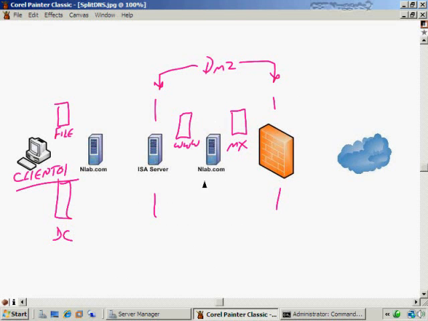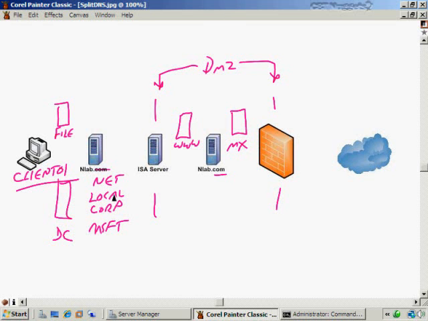Well, the internet public probably likes .com most often, so what we could do is to change this to whatever else. .net, .local would be better, because .net is still routable on the internet. So .local, .corp. If it's a Microsoft domain, we can make it .msft. Anything else you want, as long as it's not the same as this one. Okay, that would be a good way to resolve that.